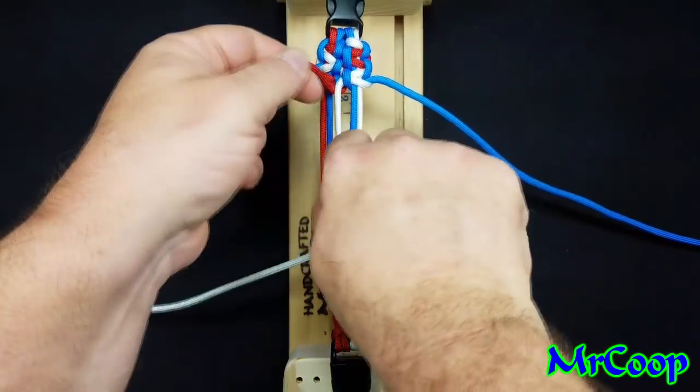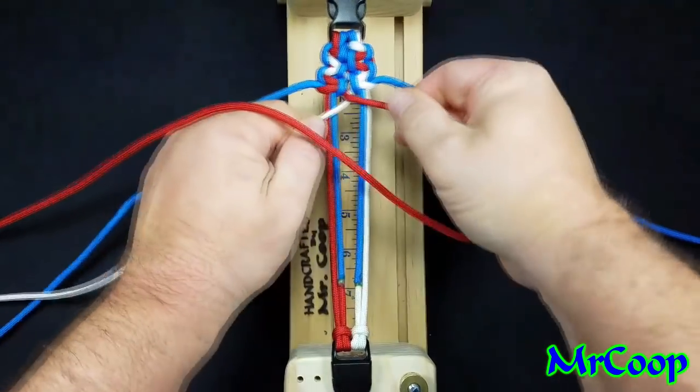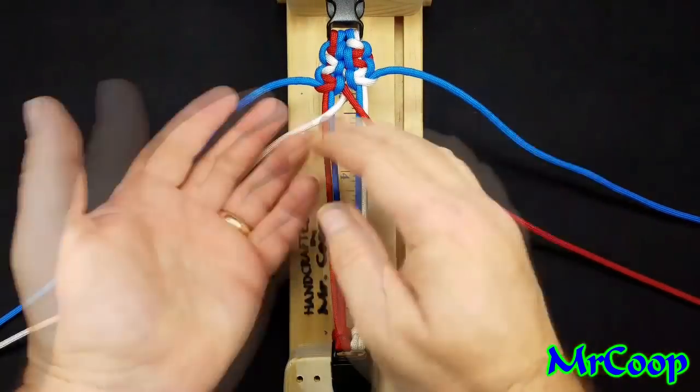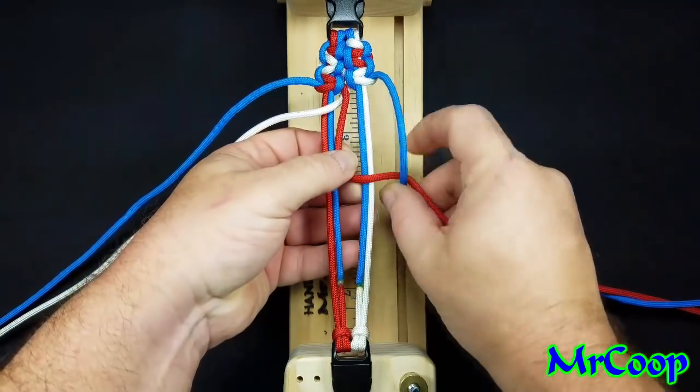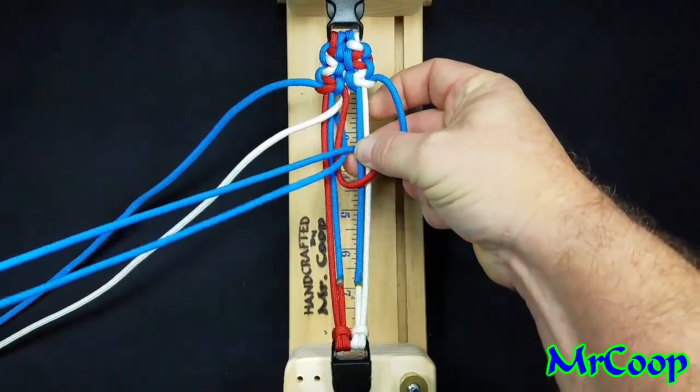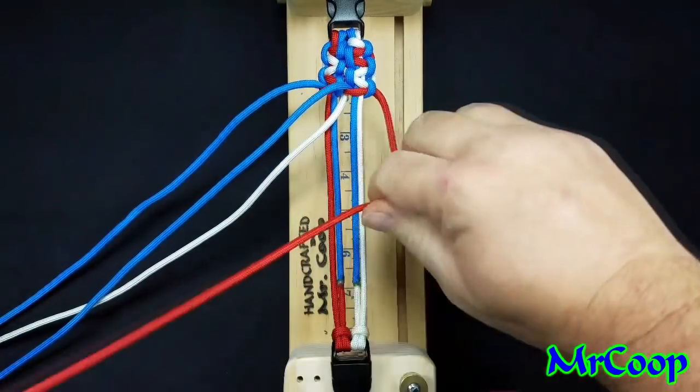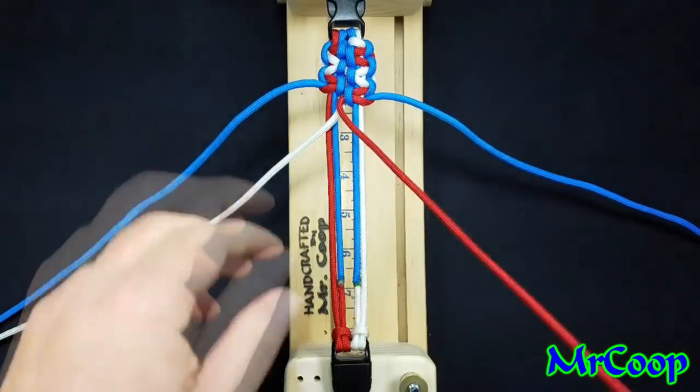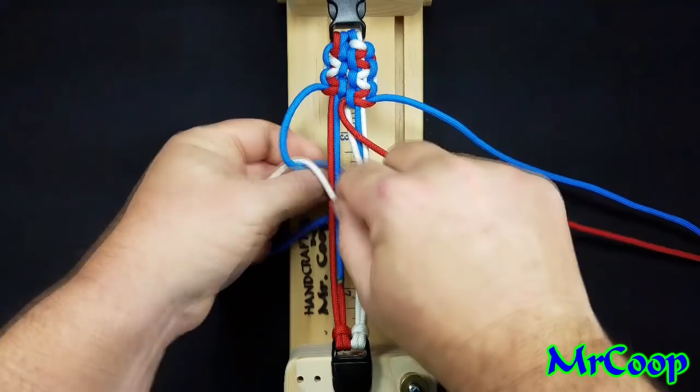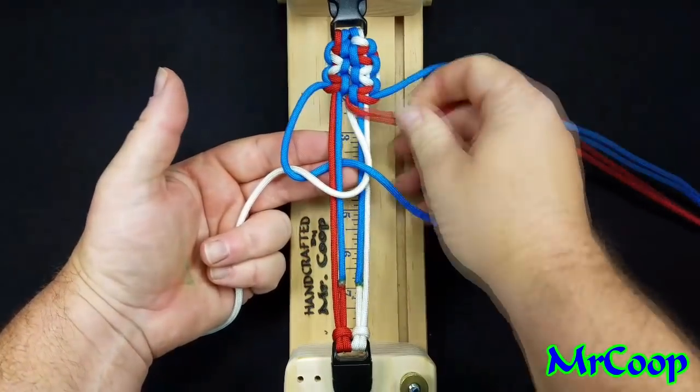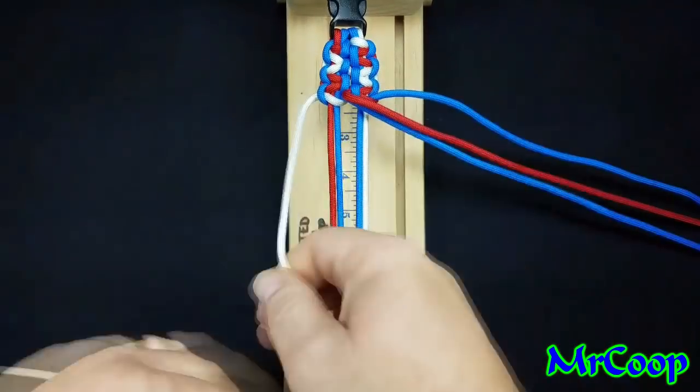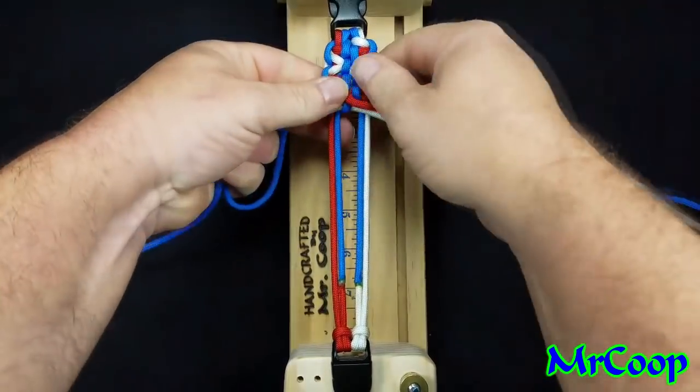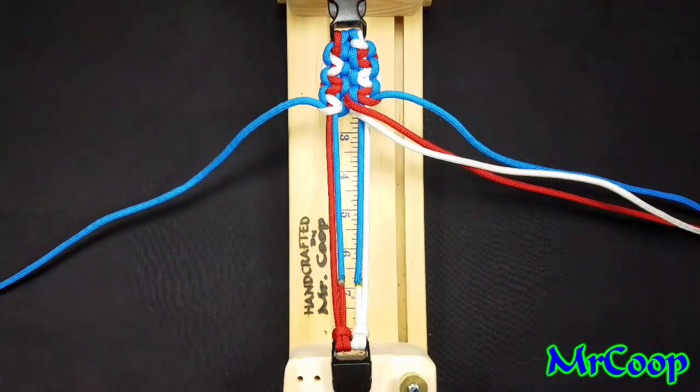Alright guys, I think you got the hang of it. We'll do one more here. Now that we're back to this side, we're going to take the red. It doesn't matter which side you start with. We're going to take the red, go over it with the blue, under the core, through the middle, out the other side. One more. Over, under, through the hole. Now to start with the white. Over, under, through the hole. Just like so. Pull it down tight. Alright guys, I think you got the hang of it. We'll pick back up closer to the end and finish this puppy off.